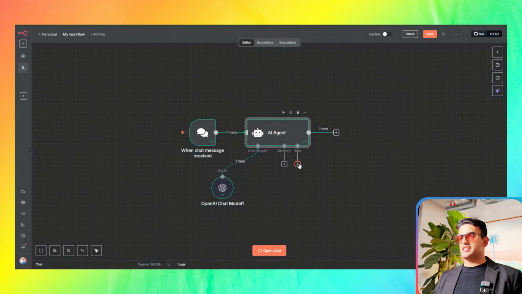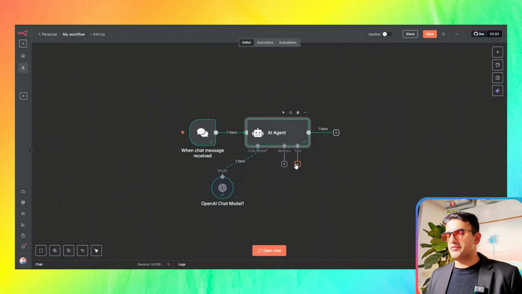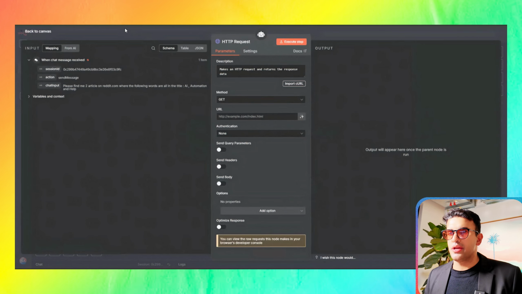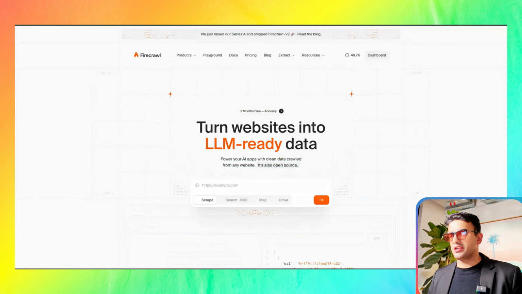Now we want to obviously save all of this information. Every AI agent has a tool memory. For tool, obviously we are going to connect to HTTP post request, which we are going to make, as you can see. Yeah, so we have got this HTTP request, and here we have to import a specific curl request, and we have got authentication where we have to add bearer parameter. This is in order to connect to Firecrawl.